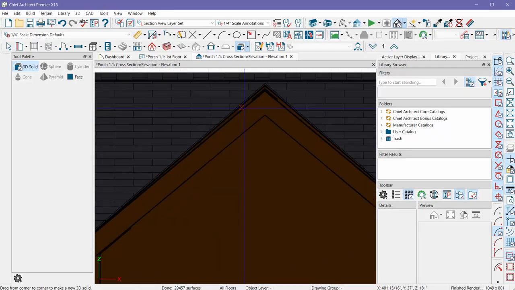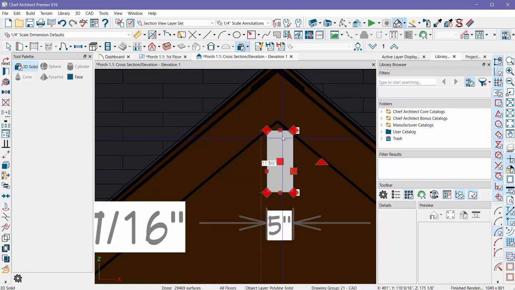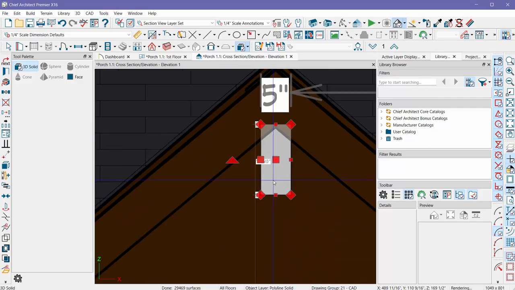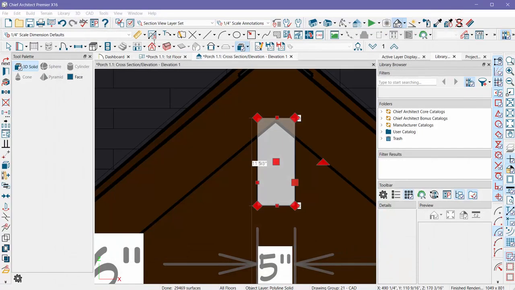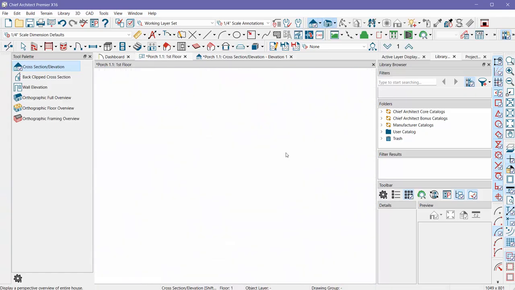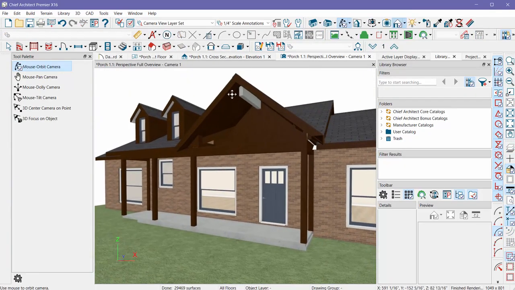So let's start again. I'm going to start up here, and the first thing I'm going to draw is kind of like the header beam on top here, the ridge beam. So I'll draw it into the position I want it, and I'll double click it, and I'll make it like, I don't know, 60 inches deep or something. And then let's go to the 3D so we can kind of see what we've done. If I go into the 3D, I can see there's my beam.